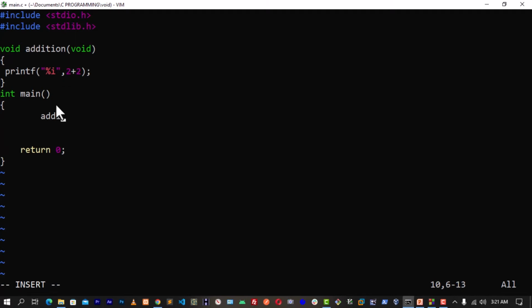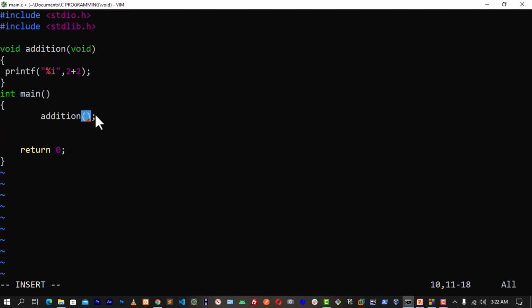Then we put two brackets. Anything that has double brackets, open and closing, is a function. In any programming language that you are coding with, if you see something that has these two brackets, just know that thing is a function.